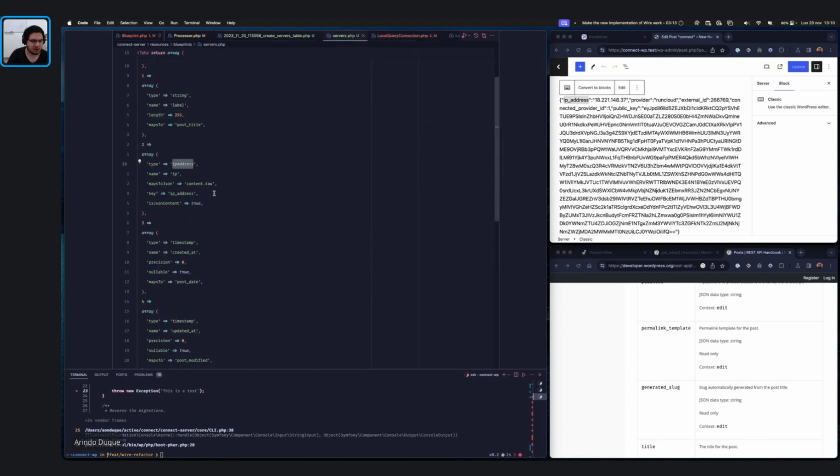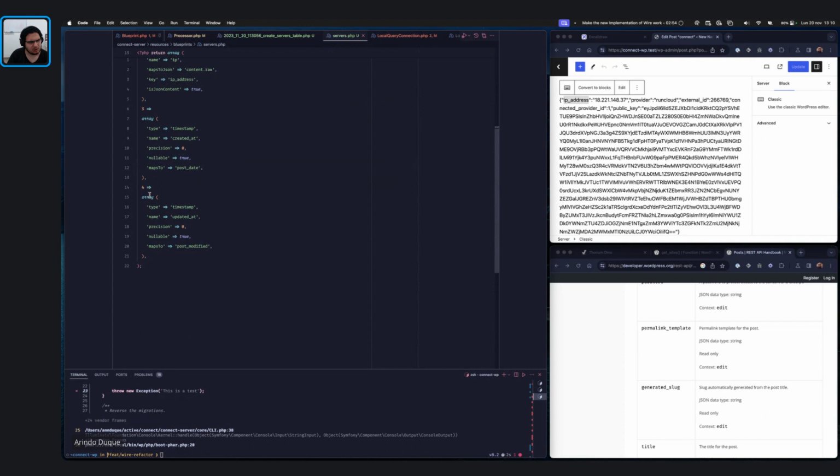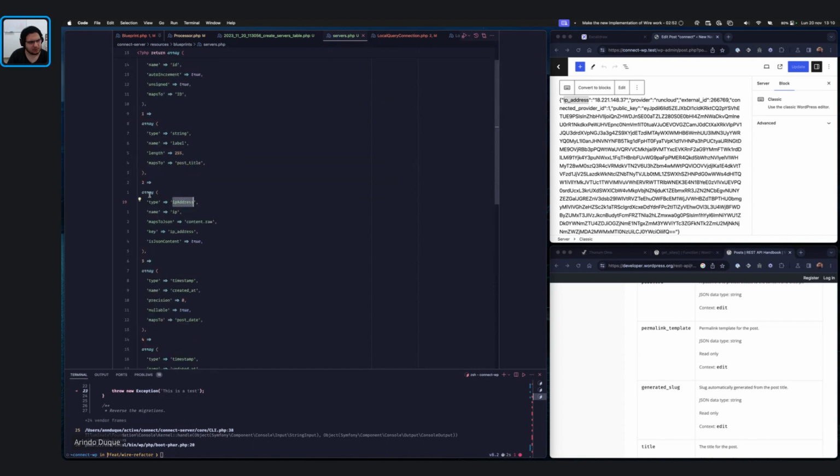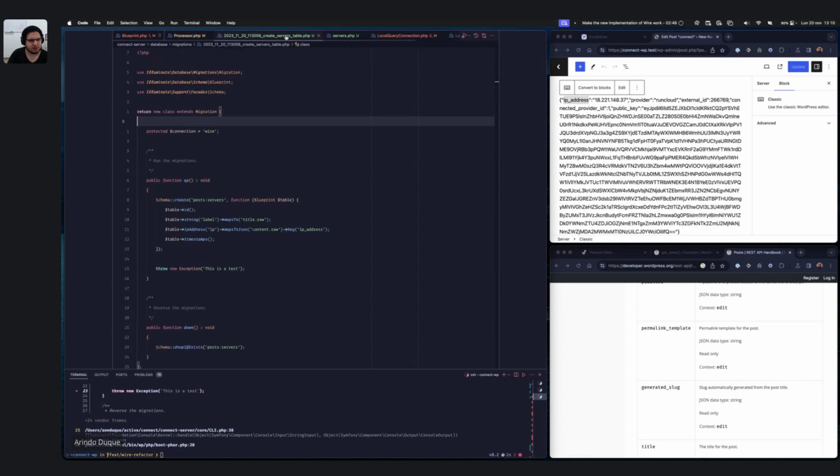So we have the IP address here. Is JSON content? It's true. Content.raw maps to JSON key. Yep. It should probably be nullable.